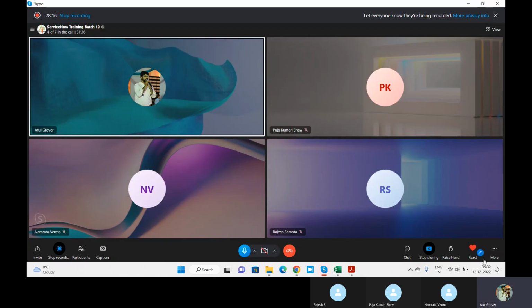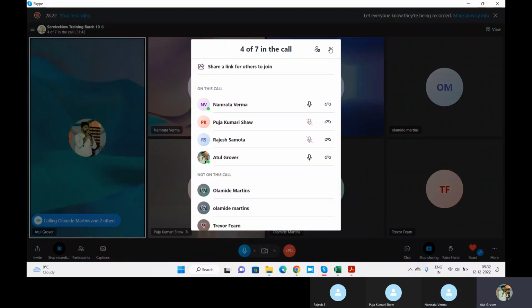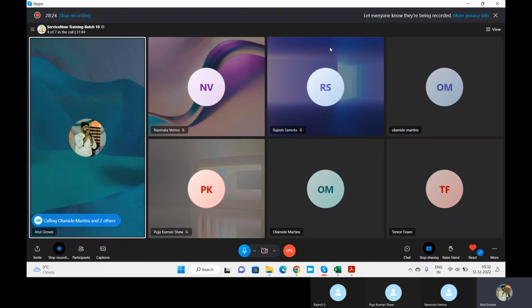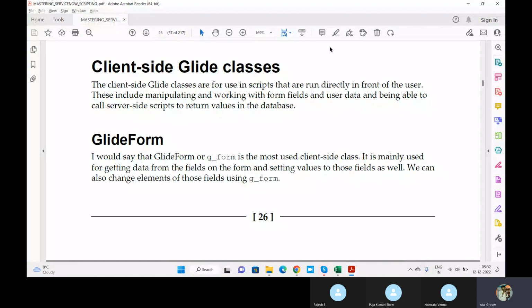Clear? Namrata, Pooja, Rajesh. Any doubt? Yes, Atul. No other. So scripting is basically, I'm not demotivating or discouraging, I'm just telling you, because if you have a strong interest in scripting, then we have to know about these classes.